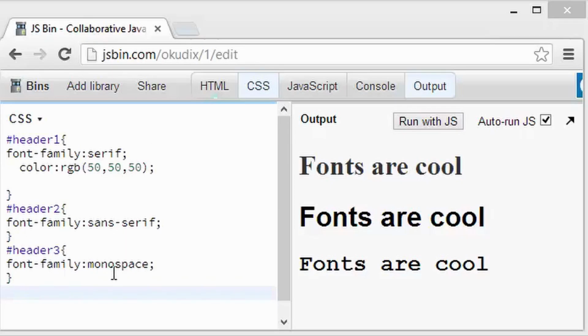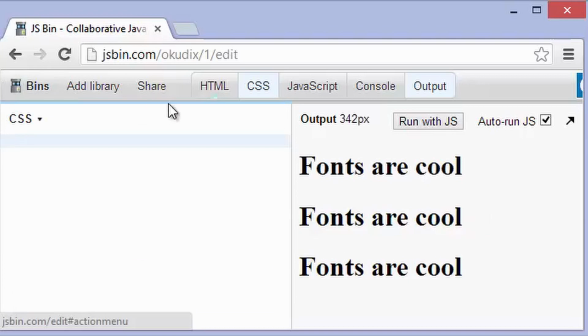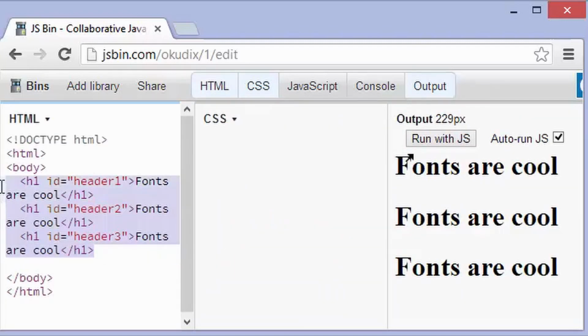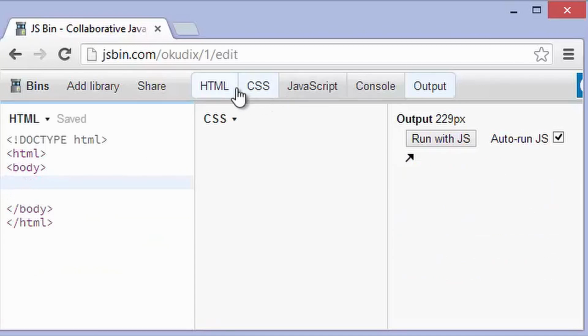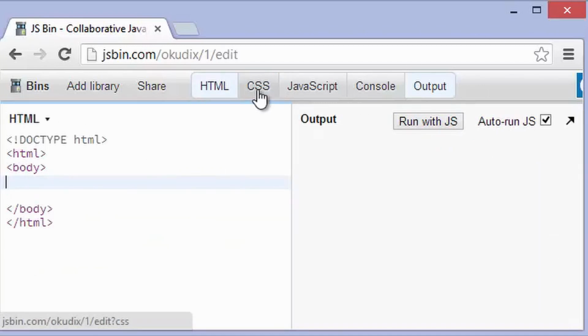So what I'm going to do is go ahead and delete this here, and I'm going to show you another way that you can use some CSS and edit it a little bit differently. Okay, so I'm also going to delete all these headers here, and for this tutorial I'm going to go ahead and add in a link. So I'll close off the CSS, and we'll add in a link, and that's a href equals two quotes. Now I have to go to a website that I haven't been to, so I'll go to something like that, and then we can say something like that, and of course you need to close off that as well.